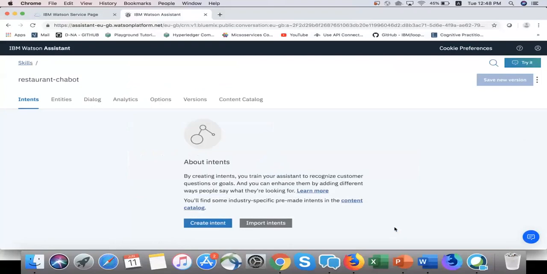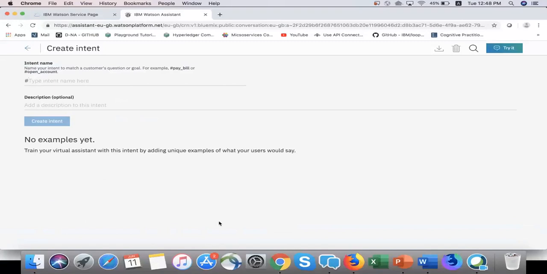Once the chatbot is created, the next step is to create the three main components of a chatbot: the intents, the entities, and the dialogues. The first step is to create intents. Intents, like I mentioned, is the purpose behind the user's query. So let's say a user interacts with our chatbot, the restaurant chatbot, and he wants to book a table at the restaurant. In that case, the user's intention is to make a reservation. So in order to create that intent, we'll click on the create intent button, and we'll name our intent make book, and then we will click on create intent.